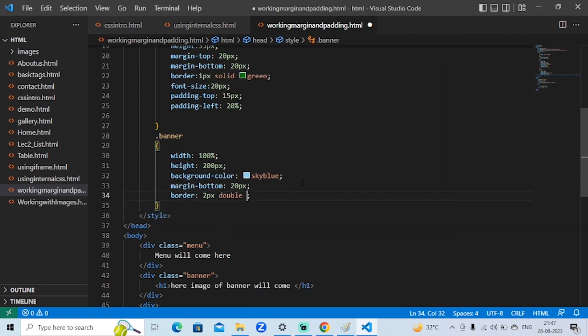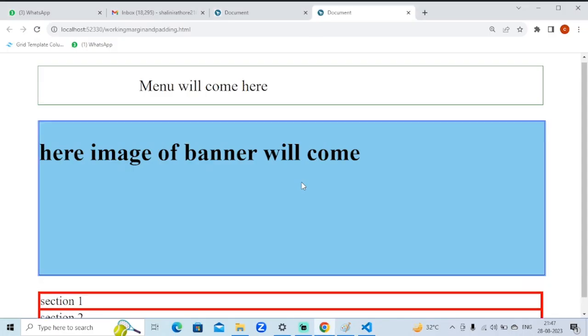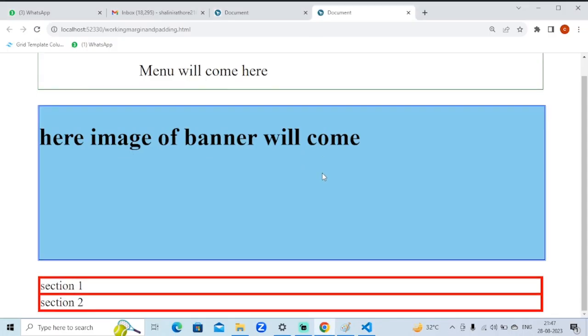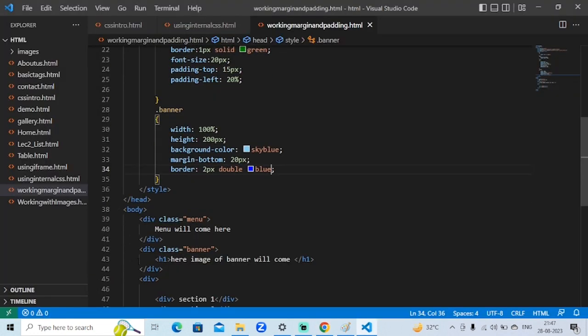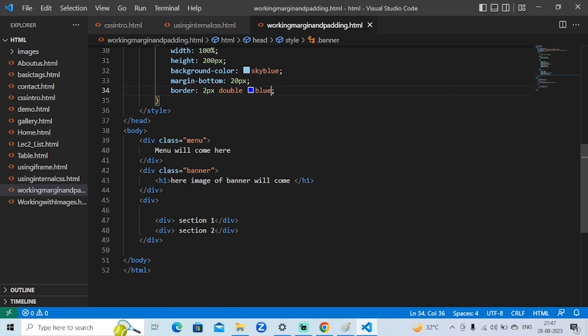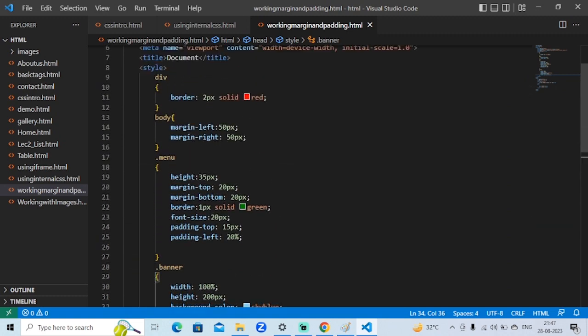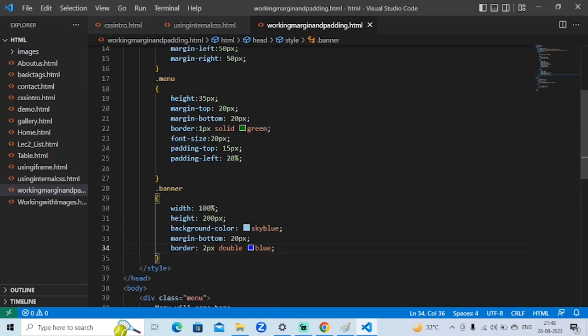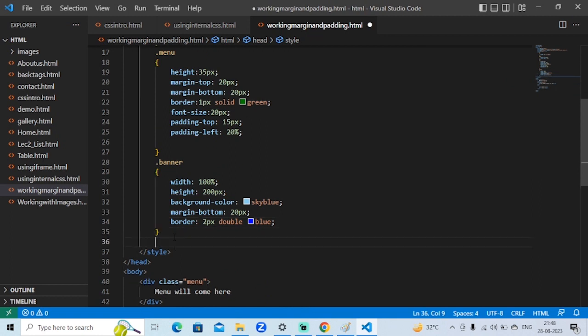You have two options, either set margin bottom of this one or set the margin top of the next one. If you set both, suppose 10 each, it will be totally 20 pixels distance between the two. Okay, so menu is there, banner is there. Now let us go to the section.